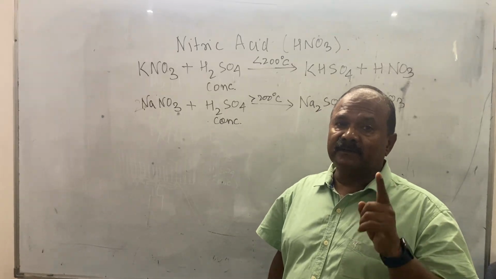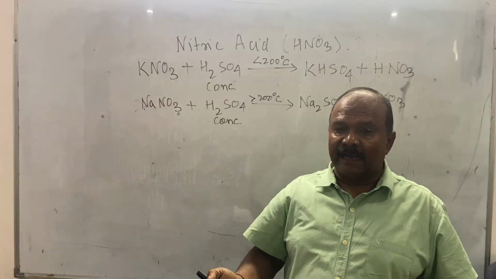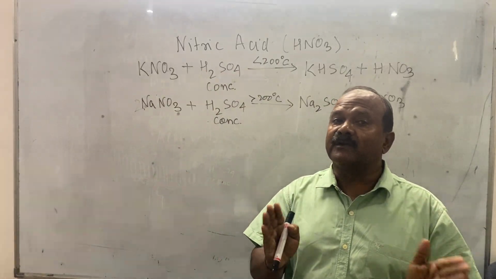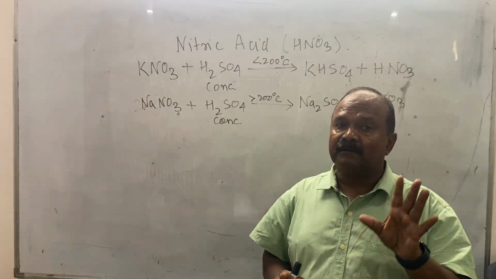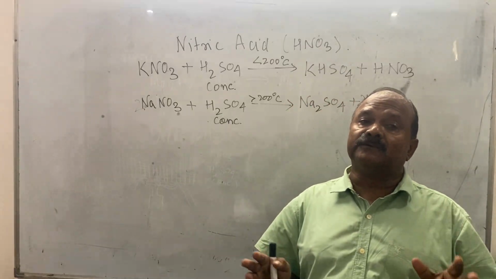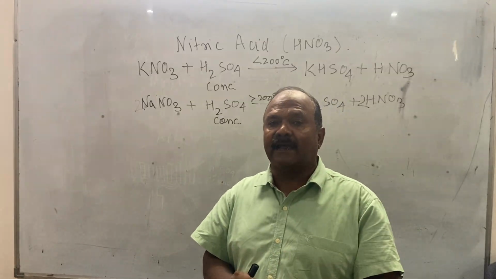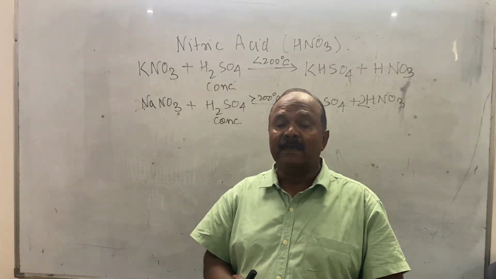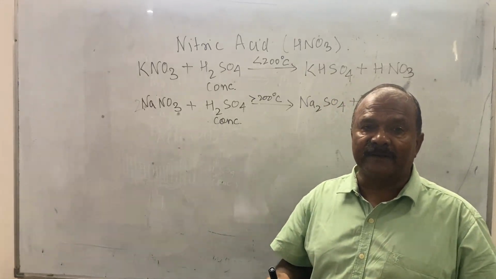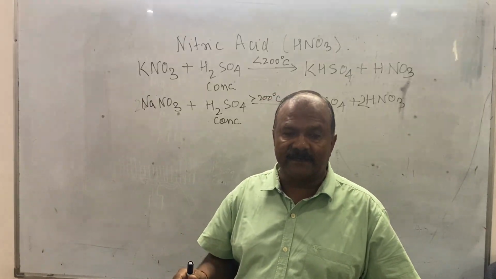So the thing is that when you will be heating, the HCl vapors will come, nitric acid vapors will come, both the vapors will come together. So you won't be getting pure nitric acid, it will be a mixture of hydrochloric acid and nitric acid. Just in order to avoid that, we are using concentrated sulfuric acid, because concentrated sulfuric acid is a non-volatile acid whose boiling point is very high. It won't evaporate easily. And there is a non-volatile property which you must be aware of, that it can displace a more volatile acid from a salt.